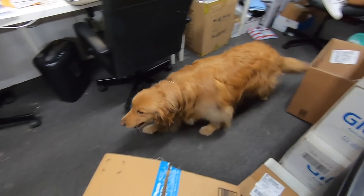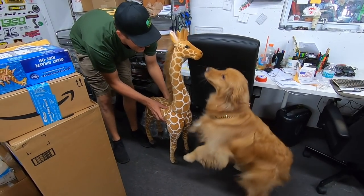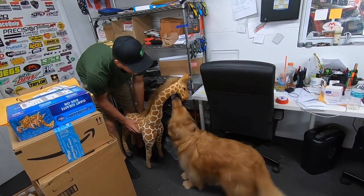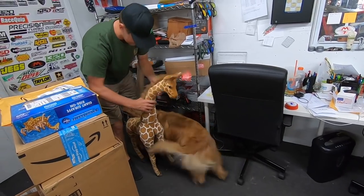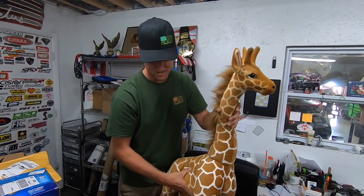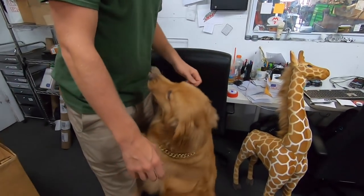Oh, she's startled. Get it, Holly. Oh, right for the face. Oh, it's a brawl. Ow. Get it, Holly. Get it. She's like, okay. What is going on here? All right. Not 10 foot, so it doesn't count. But Holly likes it. She is very pleased by this giraffe. Don't knock it over, okay? All right, look at her. She's all wound up now.